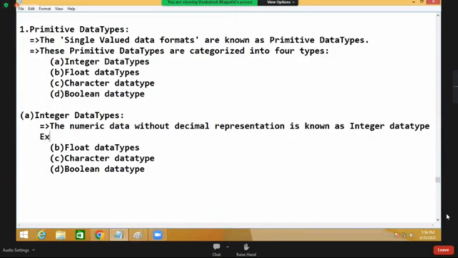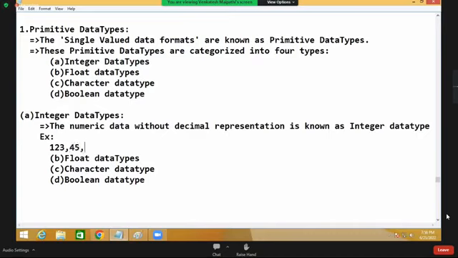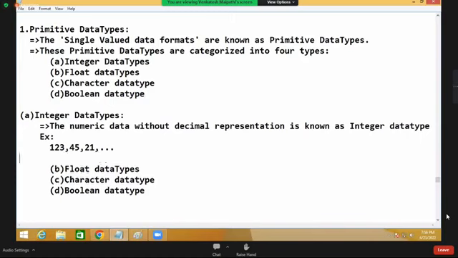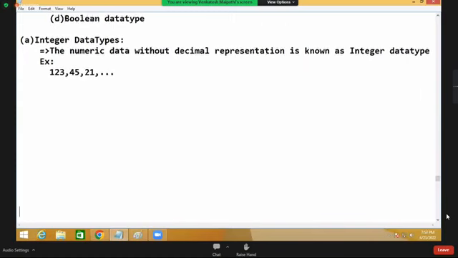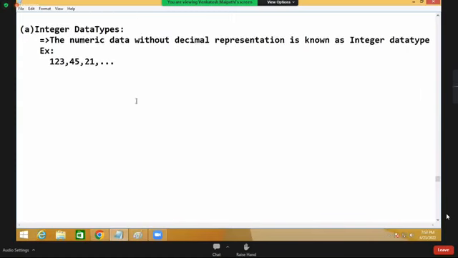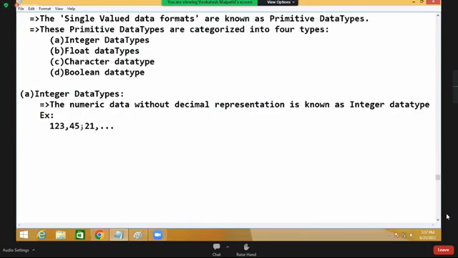So for example, 123, 45, 21, this kind of representation without decimal point, we call it integer data types.